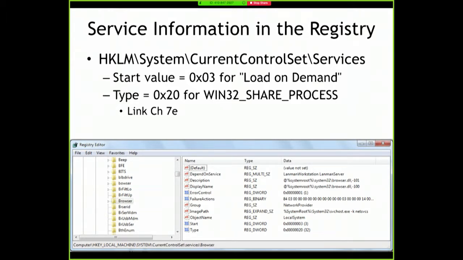So you have a description. This is the browser service. Here's the display name. Here's the path to it. It runs as svchost.exe -k netsvcs. That is the particular service run within an svcs process, which might be running 10 other things at the same time. And all you have to do is make a registry entry like that and point to your executable, and it will load your executable on boot up with system privileges and run it there for you.